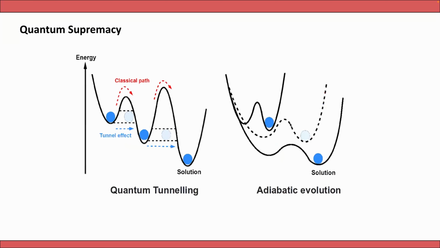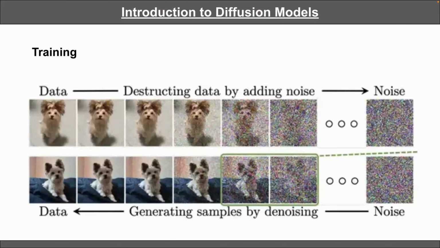And the reason this quantum supremacy exists is because of the quantum tunneling property of the particle itself. Classically, if we use adiabatic evolution to find the minimum energy of an RBM, the particle will slowly approach the minimum energy state. However, a quantum annealer can tunnel through the barrier to find the minimum energy, and that's how it achieves a much faster rate of converging compared to a classical RBM. So now I will give it to Michael. He'll explain the rest of the content.